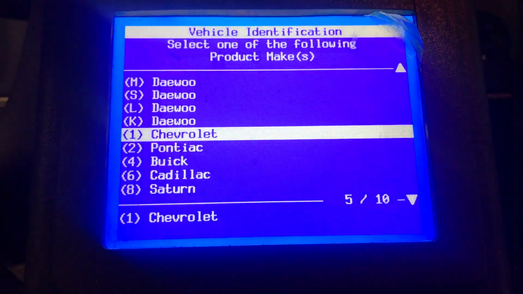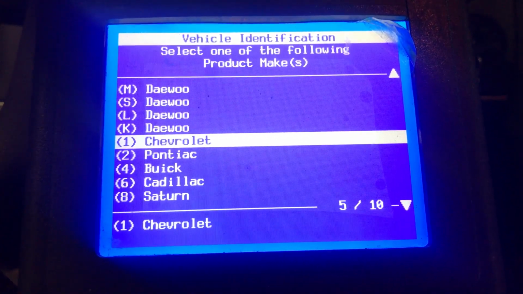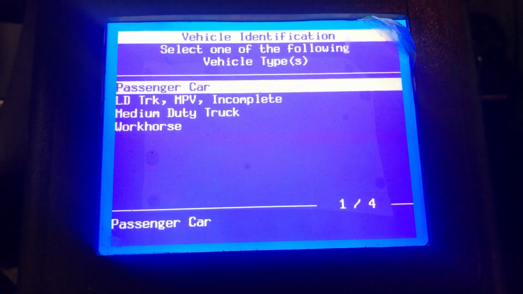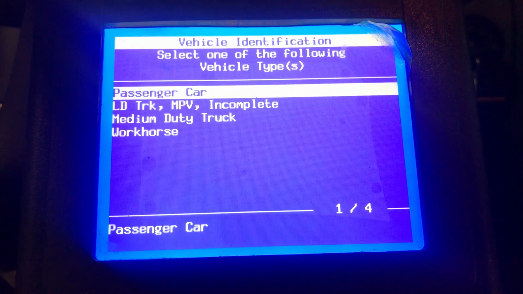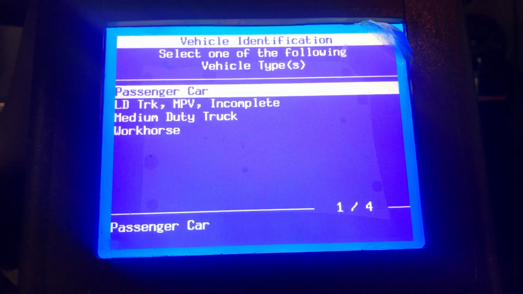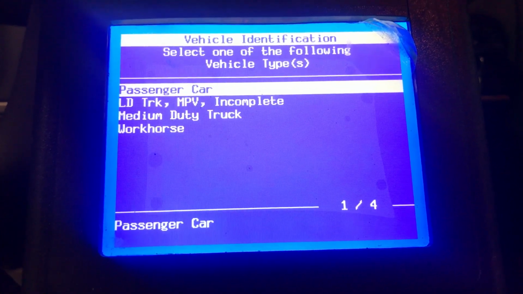There's a couple exemptions to that rule, but for the most part, you can just set it up all through the Tech 2 or an Autel. The MS906 can do it. The DS808 should do it as well, but most Autels will be able to set it up for you.